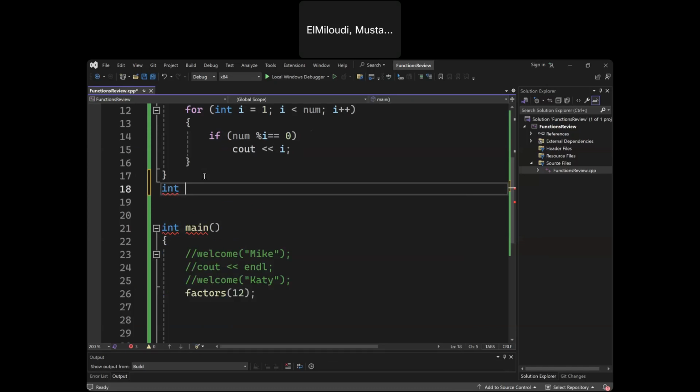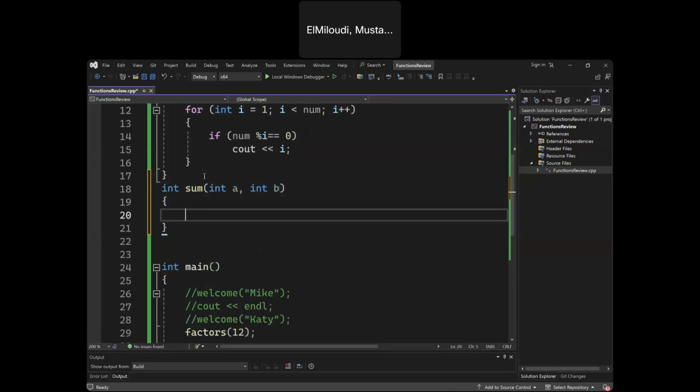Because if I ask you, can you add 4 and 3? The return is 7, which is another number. So we put the data type of the result first. And then I will give it a name, add, or maybe sum. And then I need two variables, or we call them parameters. So A and B, you can call them anything you want. You don't have to call them that, as long as they are two integers. You can call them A and B, num1, num2, anything. And then you're going to put return A plus B. This is the function right there.